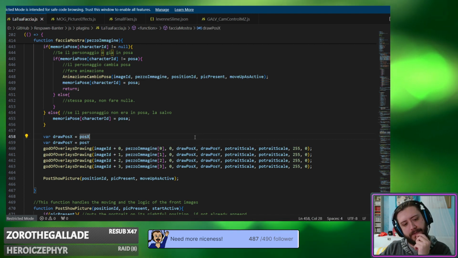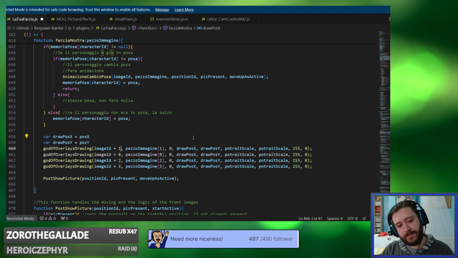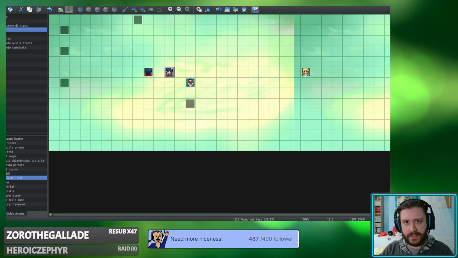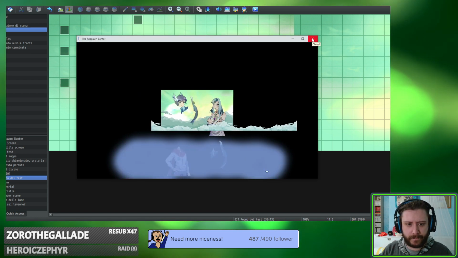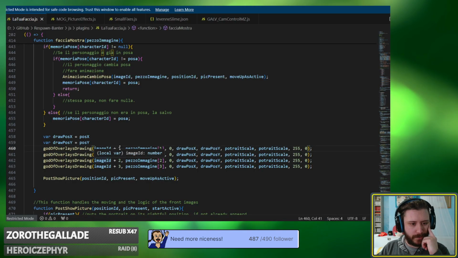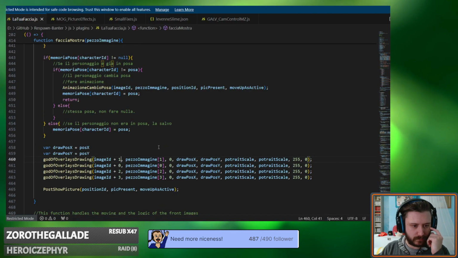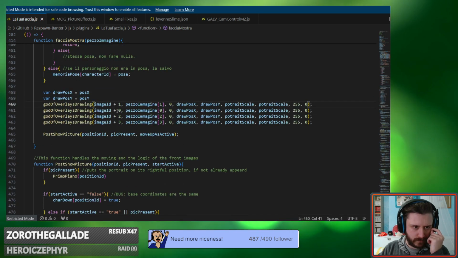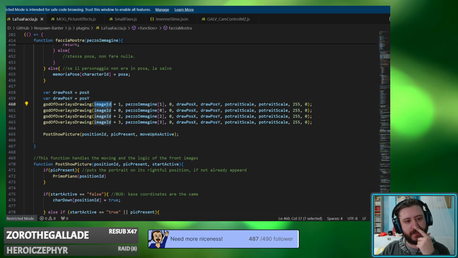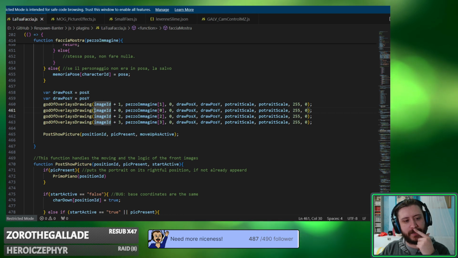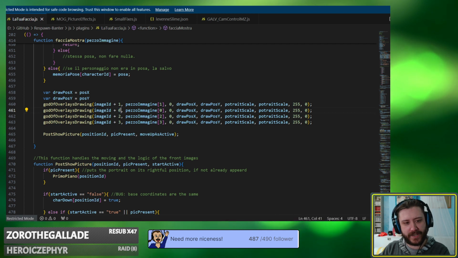Wait. Did I get the order of operations wrong before? So, the first image. Okay, so here the first... Wait. Image ID. Yeah, the first one is 0. The hero starts with 0, which is the hero's back hair, which should get drawn later.